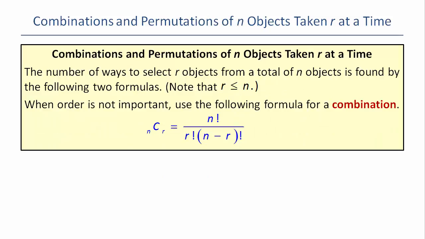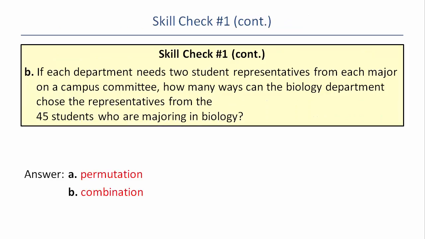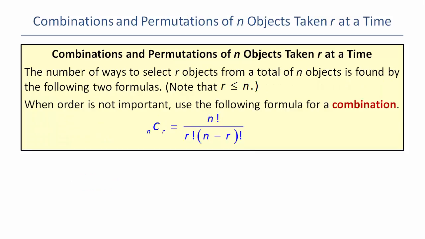Okay, here is the formula for a combination. Might look kind of confusing, but remember those are just factorials. And we read it as n choose r. So n is the size of the pool of objects you're choosing from, and then r is how many of those objects you are choosing. The previous example said we had 45 students and we had to pick 2 of them, right? So that would be a 45 choose 2.